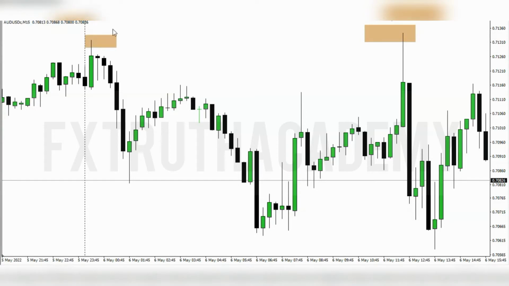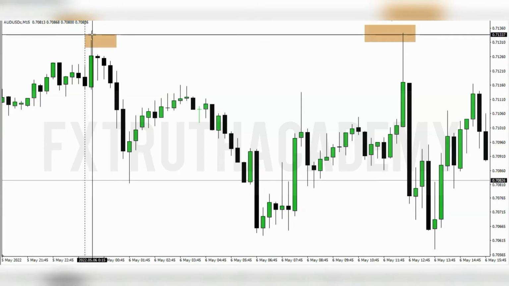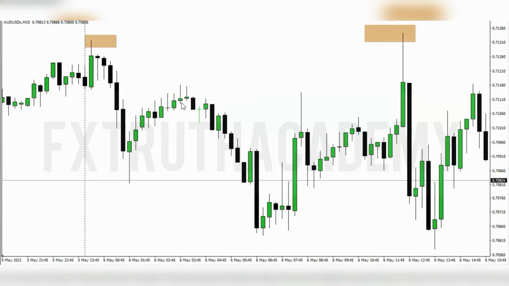Why? Because there was liquidity resting above this place. People had placed their buy stops here. People had protected their short position. So people took their shorts from this point down here, and they still had them there because, mind you, the AUD/USD is on a bearish move, overall institutional order flow. So they're expecting the price to keep going lower.